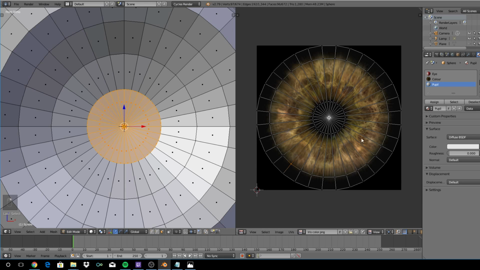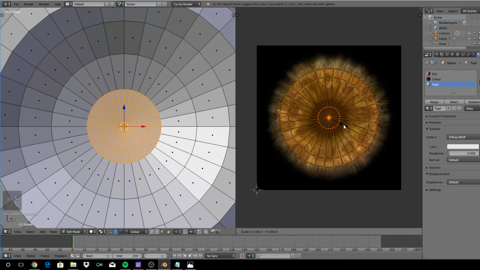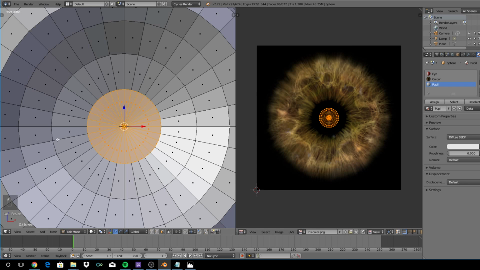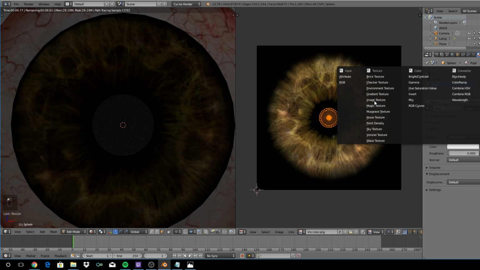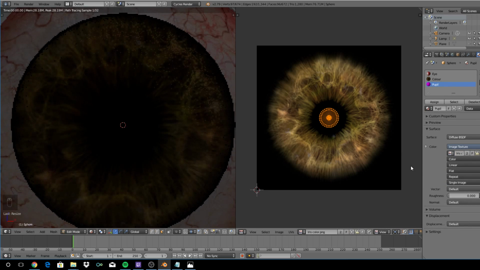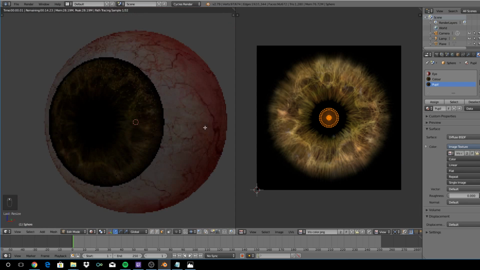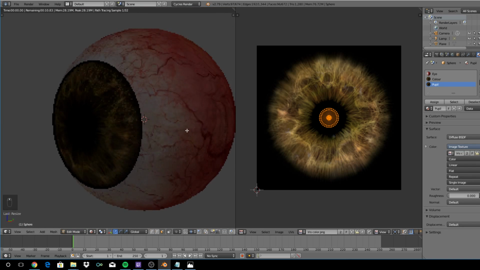Right click anywhere here, hit L to select, and just scale it down till it's completely in that black circle. And voila. Now we just come over, select this cube, little circle dot, image texture, and select iris color. And there we go. Now we have modeled the eye.